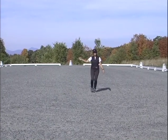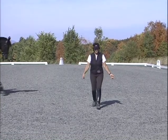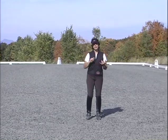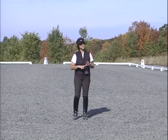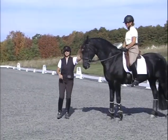Now, while Moshe has a chance to relax his neck, I want to give you my favorite increase of the bend exercise for half passes. I love this for 2 reasons. Number one, it really encourages the bend for the horse. But number 2, and I alluded to this earlier, it makes sure that the rider uses the predominant aids correctly.